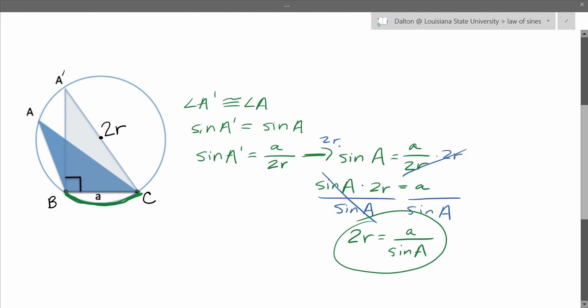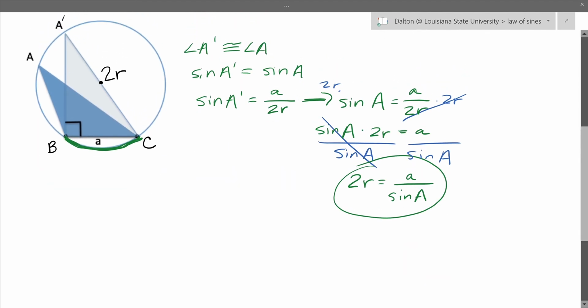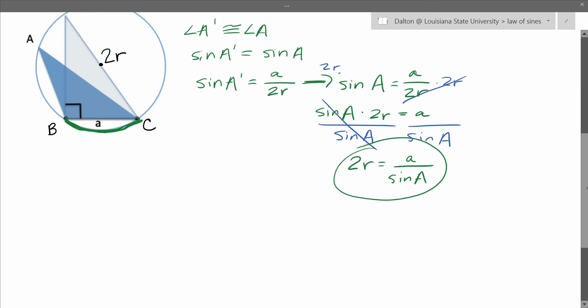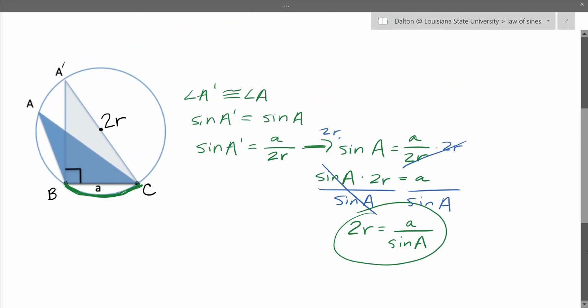Right now, that doesn't really seem like you've accomplished much, but in actuality, it accomplishes a lot, because all we did here in this circle with these circumscribed triangles was we took angle A, and we slid it around the circumference to create point A prime. And we used those properties of circles, knowing that those inscribed angles were congruent to each other, and proved that whatever was true for the right triangle for angle A prime would also be true for the oblique triangle with angle A.